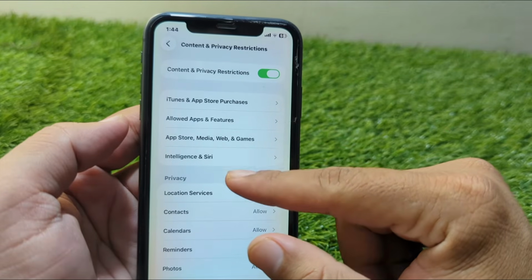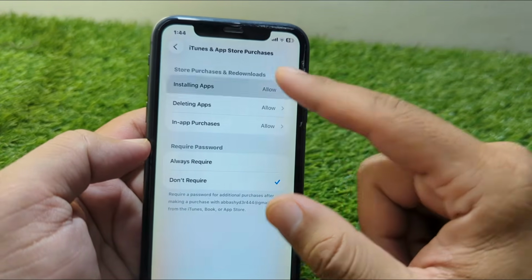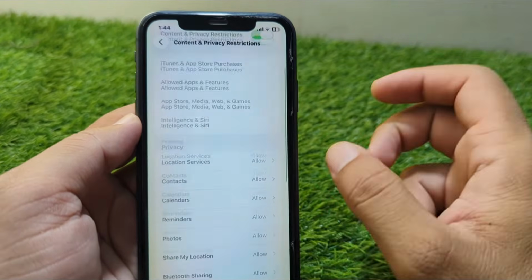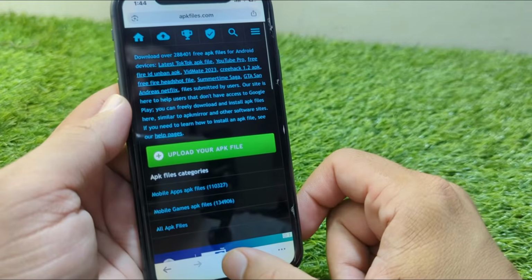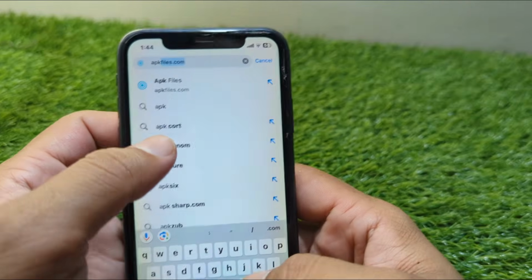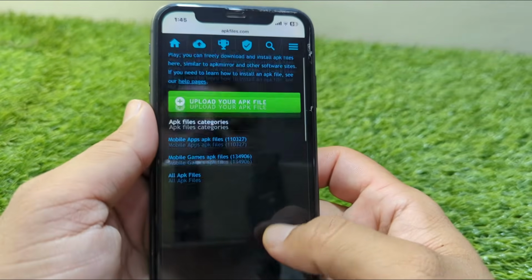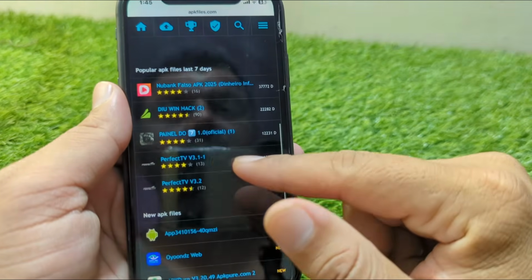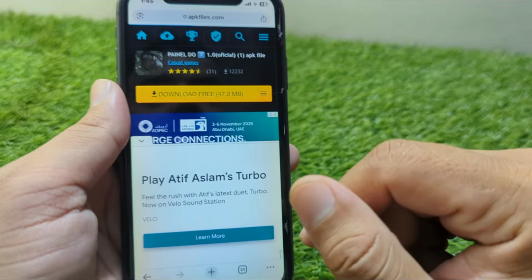So, can you install APK files on an iPhone running iOS 26? The short answer is, no. Apple's system doesn't allow APK files to run because they're not compatible with iOS architecture. iPhones use a completely different system for apps. They install apps from the App Store in the form of IPA files, not APKs. And Apple has strong security to block unofficial app installations, especially in iOS 26.